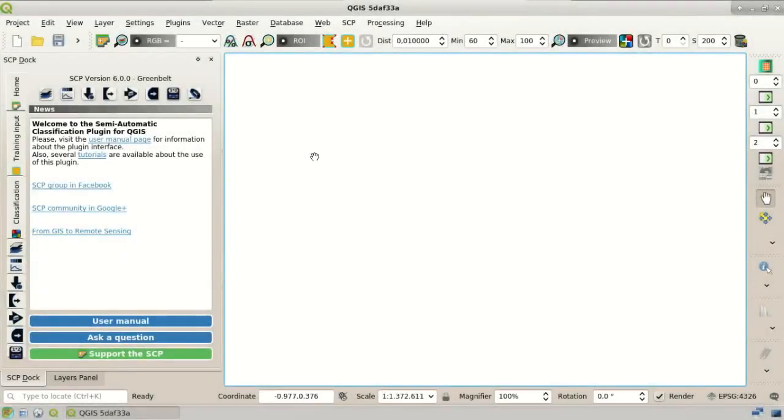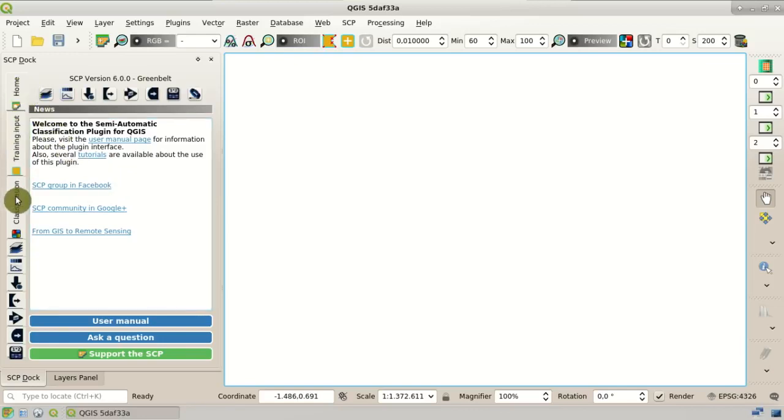This is the interface of the new SCP version 6. Here we have the SCP dock. You can install the semi-automatic classification plugin from the menu Manage and Install Plugins. Here, once installed, you will have this dock with all these tools.